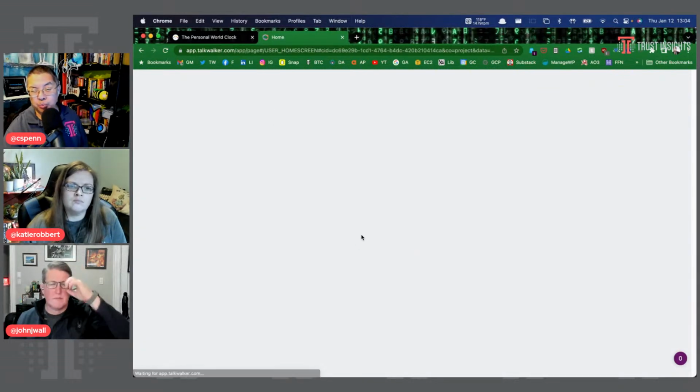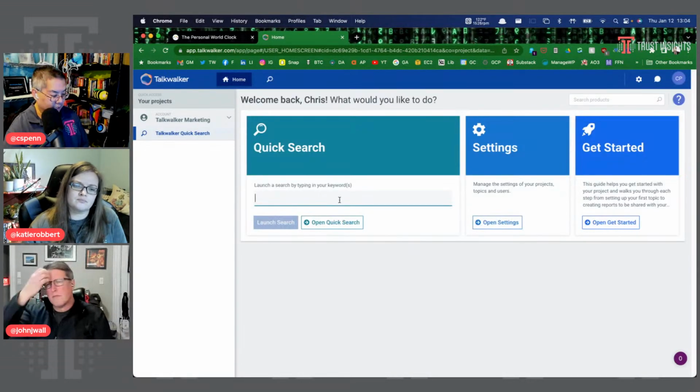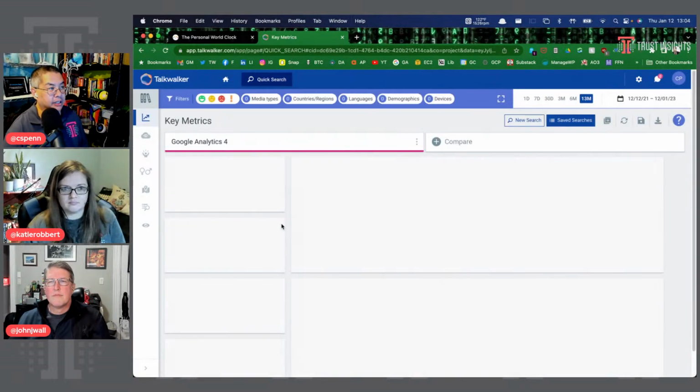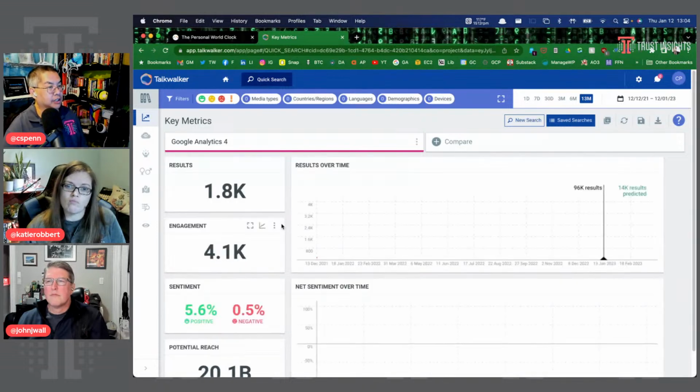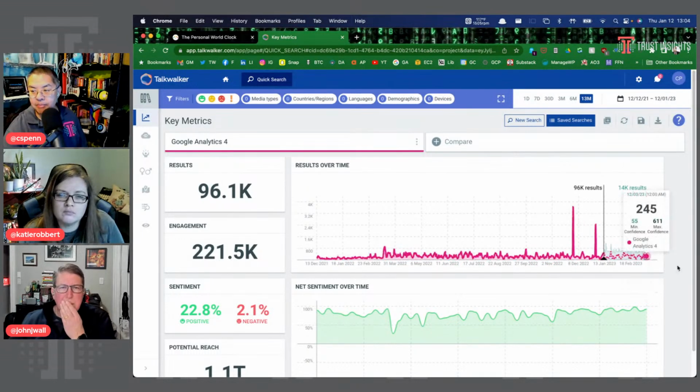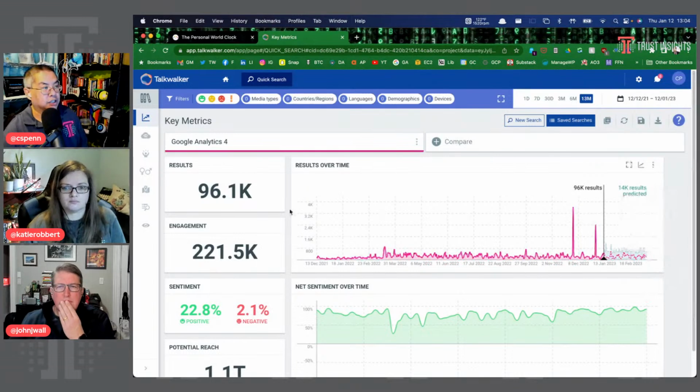Let's do Google Analytics 4 as an example. And as you would expect, there's a decent amount of data because this has been a discussion topic for a while. And then what it will do is it will produce a forecast of all of the mentions of this on search and social and stuff like that. And then you can see an additional, in this case, this forecast is built out, looks like a little bit more than a month of where it thinks it's going to go.